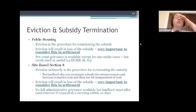Within 10 days of sending you a notice to quit, you can ask for a 10-day meeting, and sometimes we can resolve issues that way. It mostly doesn't hurt; the trick is you don't want to give them free discovery and have people admit to things. My personal slogan of landlord tenant law is a delay is a win. The 10-day meeting forces them to push back the filing of a case, which is helpful in many situations.